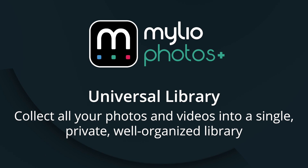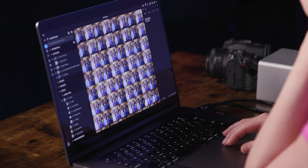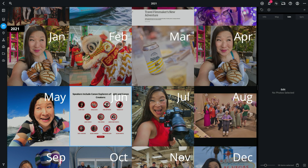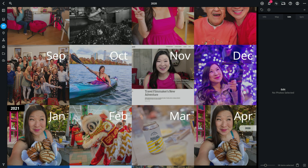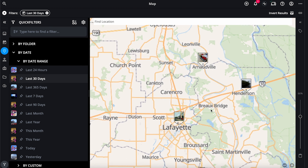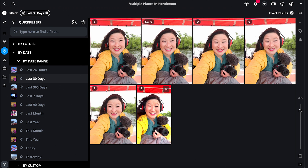MyLeo Photos Plus makes it easy to browse and quickly find everything. The All Photos view shows every photo, video, and document added to MyLeo Photos Plus. The Calendar lets me view all of my pictures organized by date — I can find a special event, just check the calendar or type in the date. The Map view helps me view the trips I've taken. I can look up that great restaurant I went to when I was traveling, find everything on the map, or even jump to Photo Explorer to get driving directions and make a reservation.